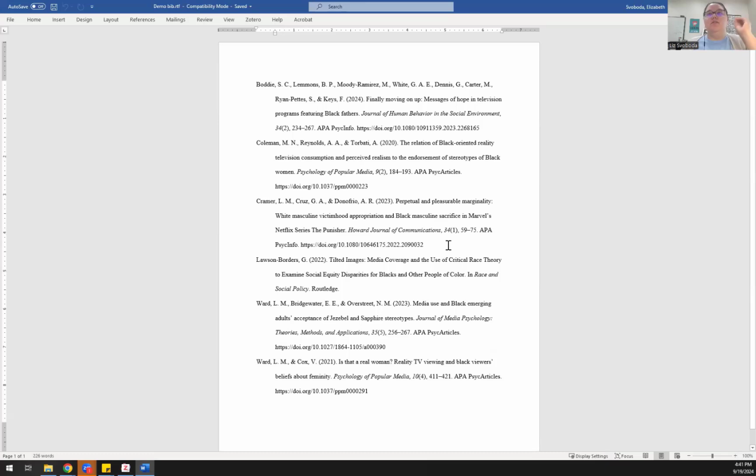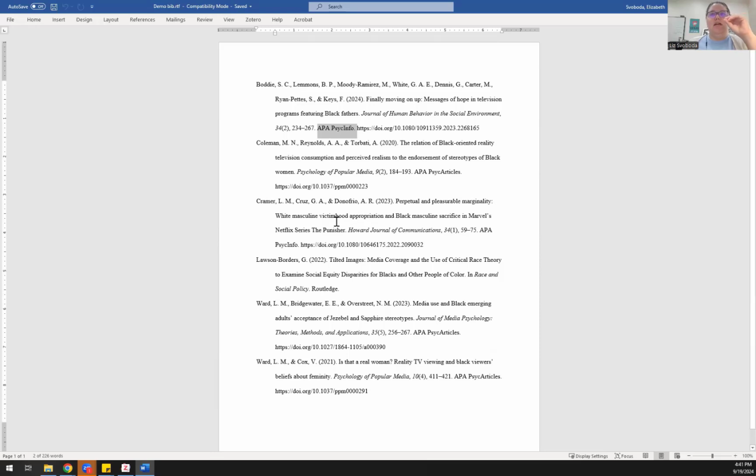Now, again, it is always a good idea to double check to make sure that this is correct against the journal article information. So for example, it's bringing back the database name, which, correct me if I'm wrong, but I'm 90% sure that APA does not want the database name in here.